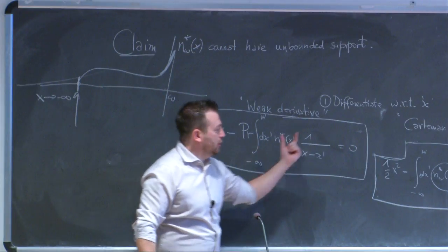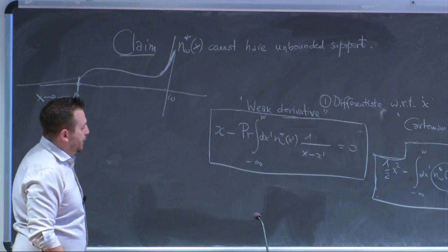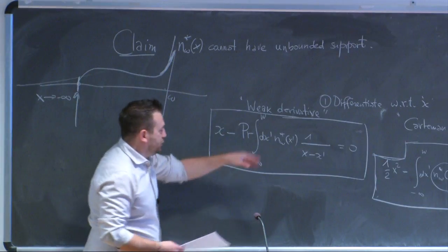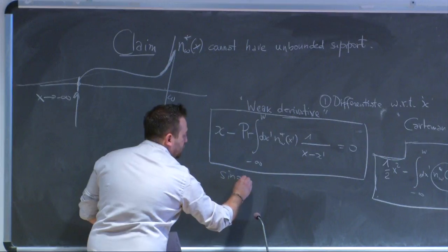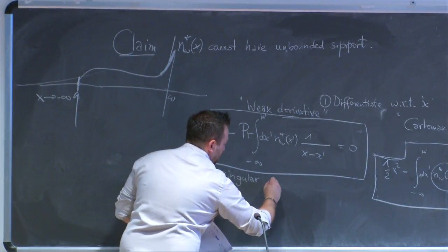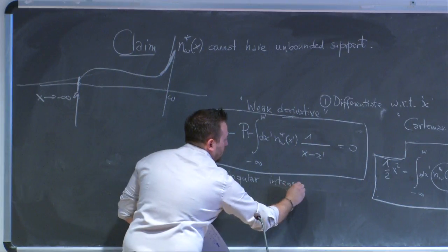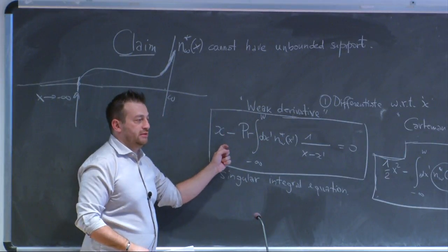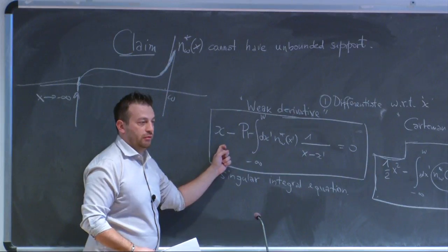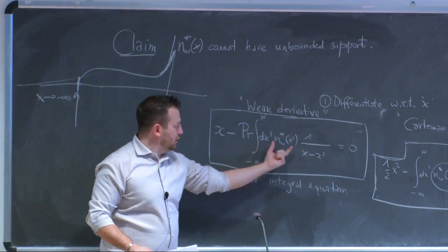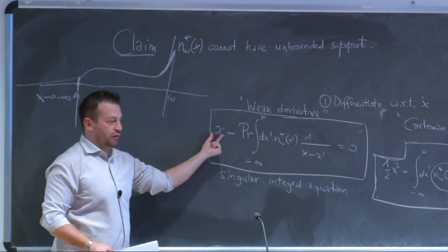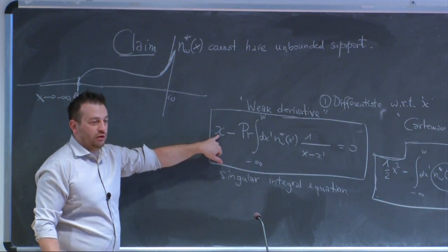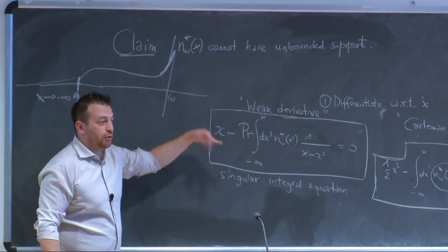This equation is equivalent to the original one. Why is this trick interesting? Because this is a singular integral equation — it contains a Cauchy singular value — and we have an explicit inversion formula for this type of equation. The formula gives the value of this function as a function of the known potential. Here we get the term x because we started from a Gaussian model; for a generic potential V(x) we would have the first derivative of V.